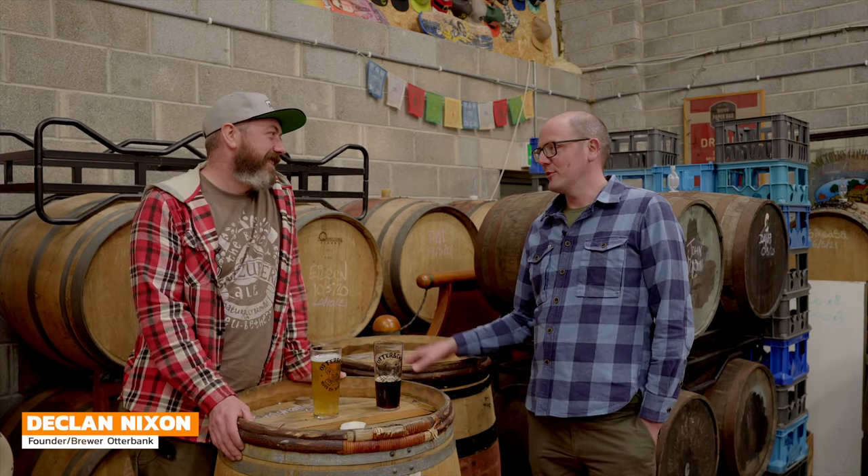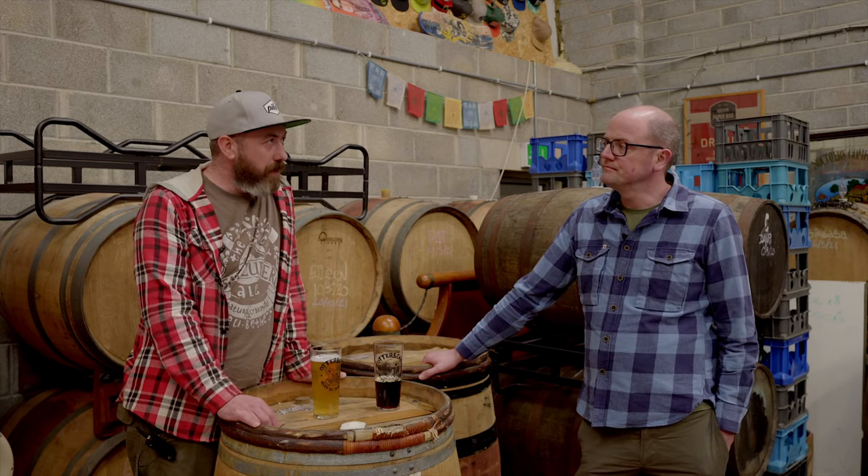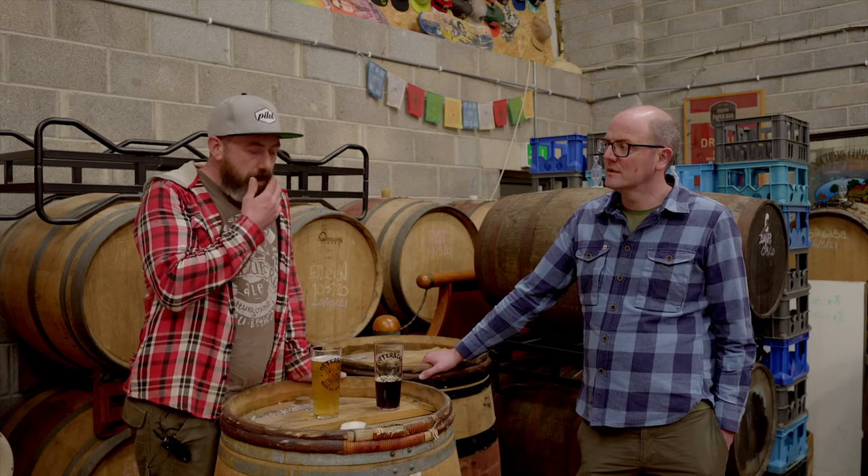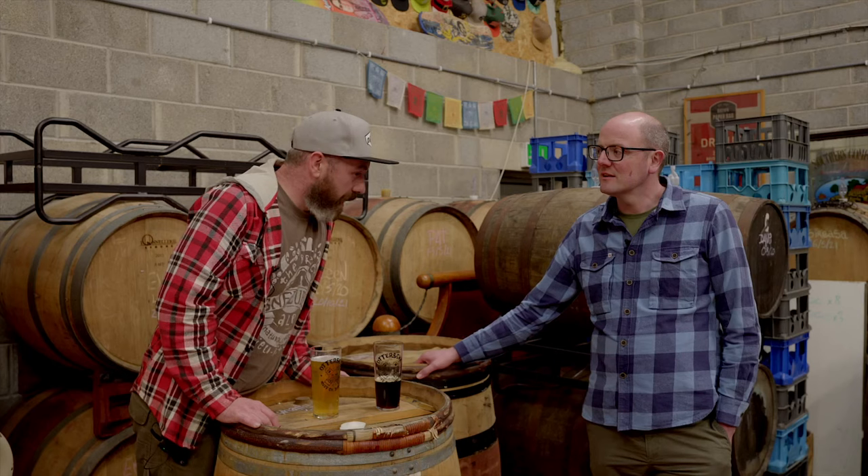You guys will know this character — Declan Nixon from Otterbank Brewing. Otterbank started as a wee cuckoo project about nearly 10 years ago. I'd recently moved back from England where I was working in breweries and bars. I'd originally gone over to do engineering but got a job in a brewery bar and was just fascinated by how cask ale worked. Off the back of that I was going into Cains Brewery, testing the staff there, then started homebrewing. When I moved back to Ireland I moved down to Dublin and quickly got a job at Galway Bay — lasted a few months.